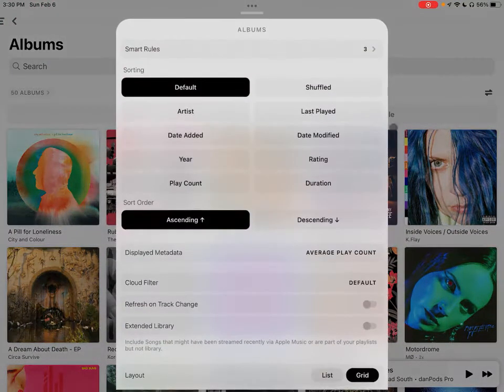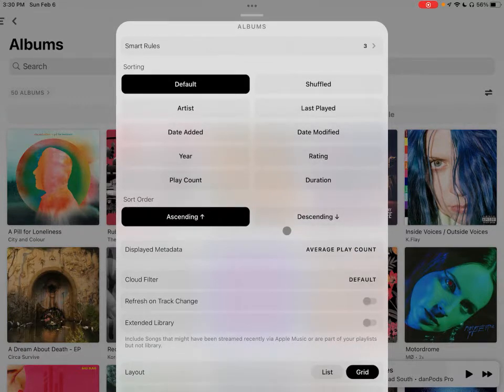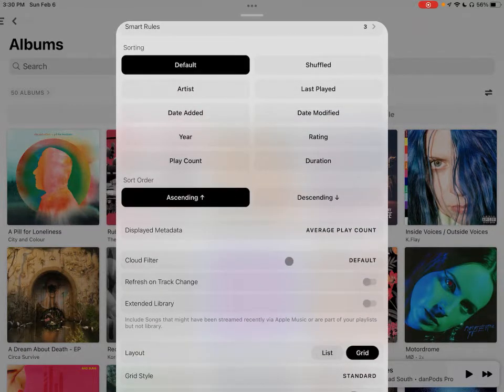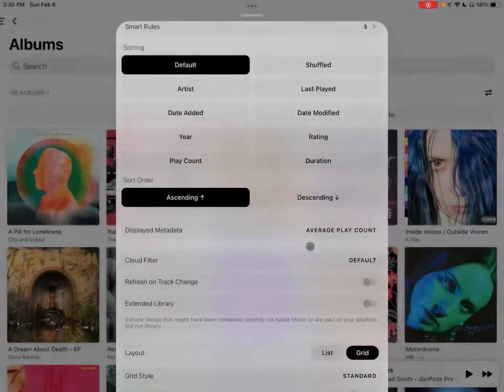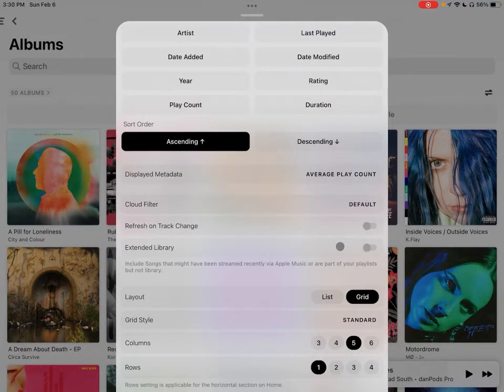Also, if we jump back into these settings here, a couple other options that are interesting are the fact that you can change the cloud filter to local only. So if you only wanted to display albums that you have on your device, that's a really easy way to do that. This refresh on track change will mean that if you're listening to songs and you have it set up to do some kind of, when did I last play this or play count type thing in the background, everything will change in this section based on the song finishing at that moment. You can also just drag from the top of the screen to refresh, but it's another option to have. And it's a pretty nice one depending on what type of section you're building.